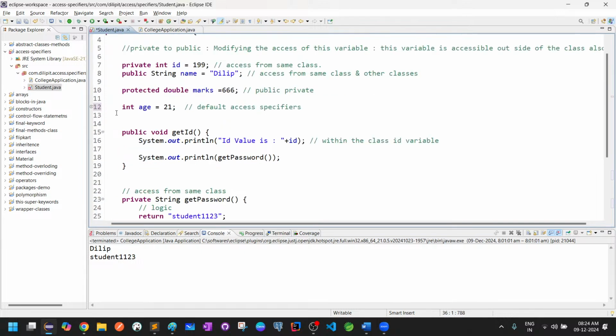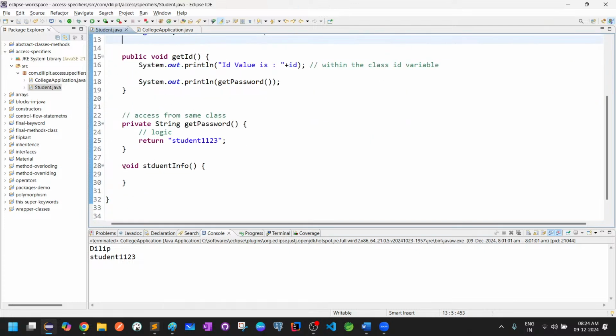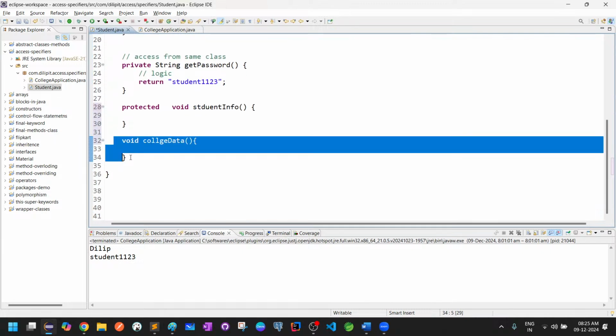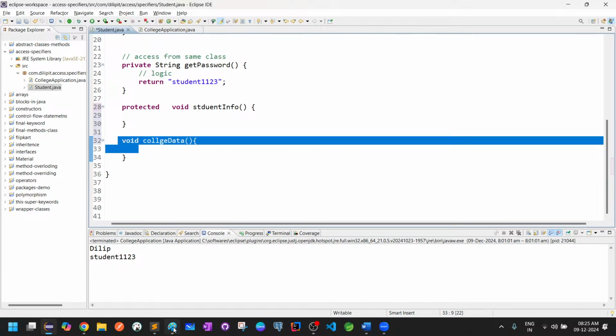But you should not use any keyword like default, similar to private, public, protected. You have three keywords; you don't have a default keyword for the default access specifier. So if you have not defined anything, then that comes under default. Now in this case, the int age variable is a default access specifier variable. In this case, studentInfo is a default method because you have not defined private, protected, or public. If you define something like protected, then this is a protected method, private method, or public method. If you have not defined anything, then this is called a default method. That's why it's called a default access specifier method. So that is the difference.